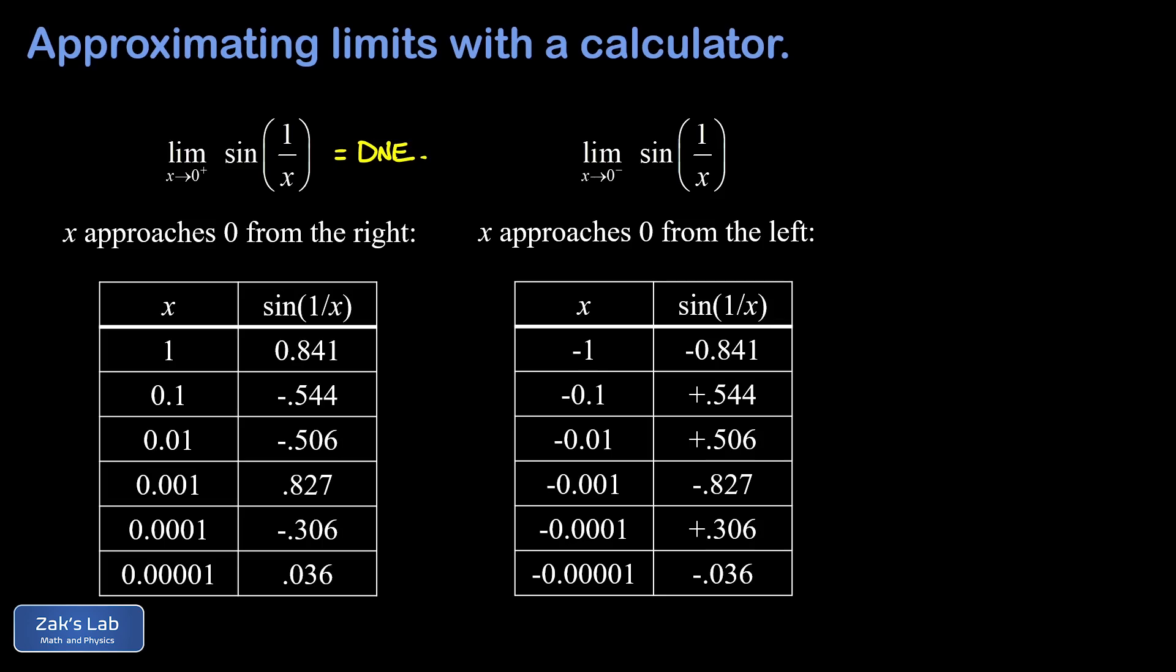And what we see in our table of values for sine 1 over x is that each of these just has their sign flipped compared to what we got in the right-handed approach. And the reason this happens is because the sine function is an odd function. If we replace its argument with the negative of the original argument, that produces a minus sign in front of the original result. And we have the same basic problem here: the closer we get to 0, the more wiggling we get in the sine function. We never settle down to a particular value and the left-handed limit doesn't exist either.